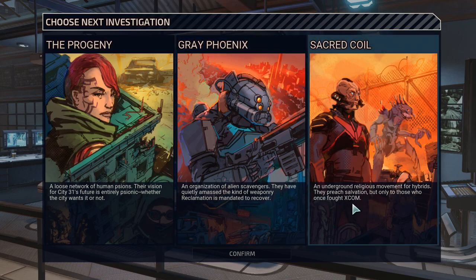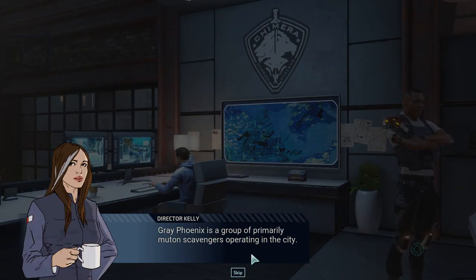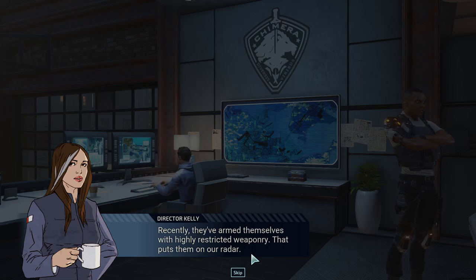Anyone who... because XCOM fought the aliens, so... I think we're going to go with Grey Phoenix. Grey Phoenix is a group of primarily Muton scavengers operating in the city. Recently, they've armed themselves with highly restricted weaponry. That puts them on our radar.